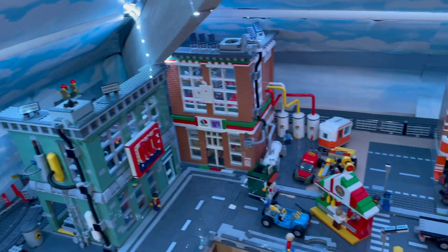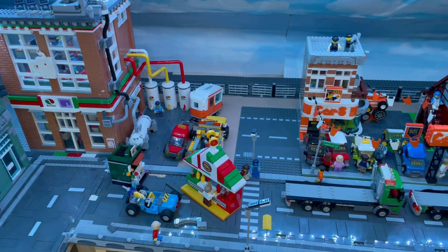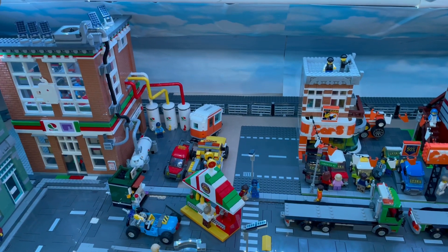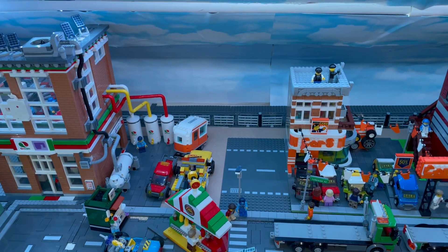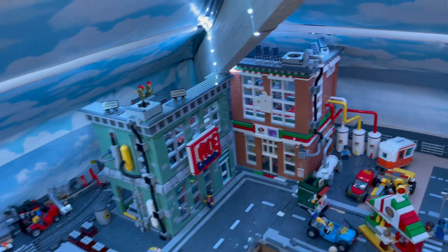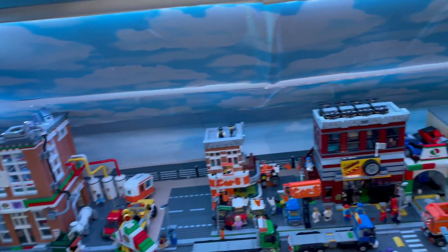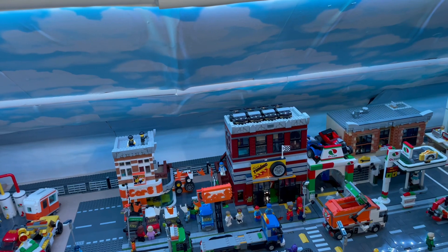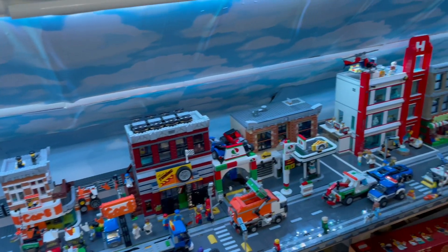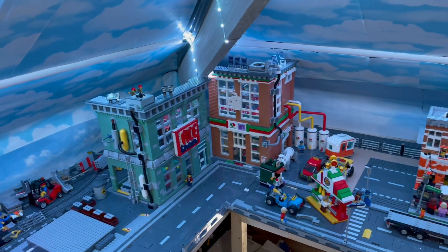Coming over to this side, there's a space for one base plate and that's going to be the newspaper building where they print all the newspapers. You'll have a floor for all the reporters writing stuff down and a floor for all the printing work being done. It'll be a similar size to the other buildings, and then you've got the three buildings in that corner. I'll probably switch the tuning garage next to it so you get a gradual decline from the bigger buildings to the smaller ones as you go down. Really pleased with the way this corner is taking shape.